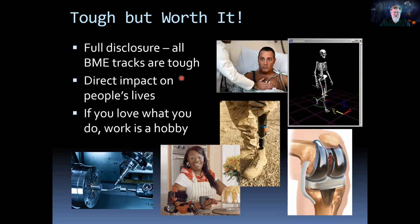You know, all the tracks can do this, but I think biomechanics a bit more so than others because it is a little bit more hands-on. It is more oriented towards rehabilitation and whole body systems and stuff like that. You will have the chance to work with people and have a direct impact on people's lives. Really, it's incredible the relationships that you have with some of the people that you work with and the things that you can research and the things that you help to develop are life changing. Again, it sounds cliche, but it's really true.